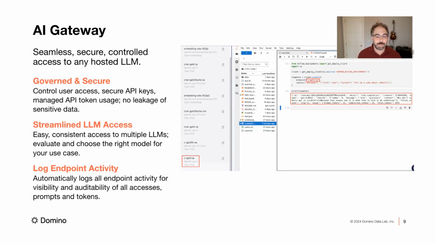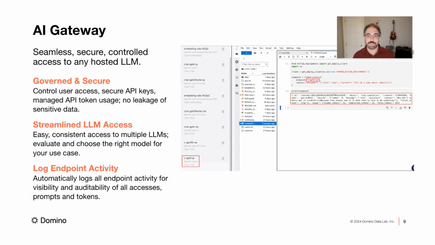And I'll show you a demo of this in a second, but just a few high-level things to keep in mind as we go through here. Some of the benefits that AI Gateway gives you is it gives you a way to control user access to different LLMs. So you put the credentials in when you configure AI Gateway, and a user consuming one of those models doesn't have to necessarily know how to access the upstream model. So you don't have to worry about them taking that access outside of Domino or into an environment where you don't want to run that.